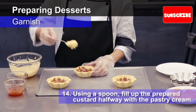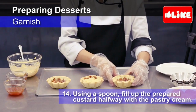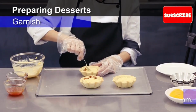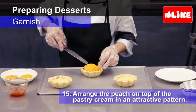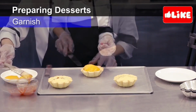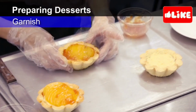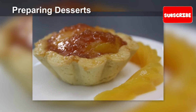Using a spoon, fill the prepared tart shell halfway with the pastry cream. Arrange the peach on top of the pastry cream in an attractive pattern. Brush with apricot glaze. Fruit tart.